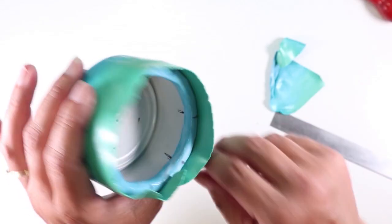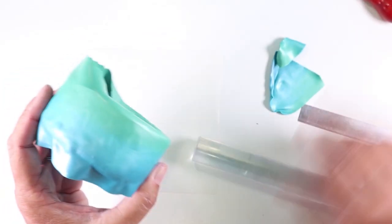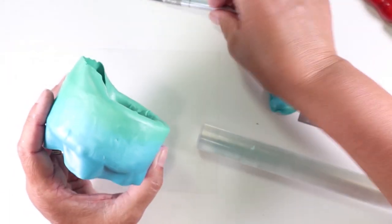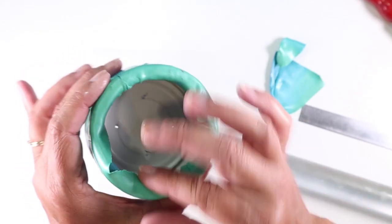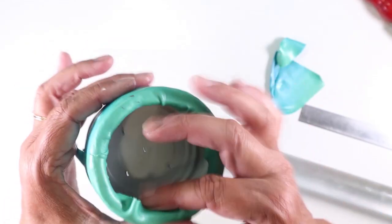Now here, where you're wrapping this around, be careful that you don't wrap it so much that it covers up the holes you made. You can, of course, go back and trim it, but it's easier to just not cover up your holes to begin with. So start by getting as many of the bubbles out of the side as you can. Just roll them so they come out. That one's not coming out. Pierce it. Don't worry about making this smooth unless you want it smooth, but I'm going to add a texture to mine. It really makes your life a little bit easier.